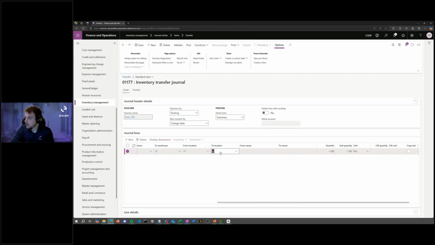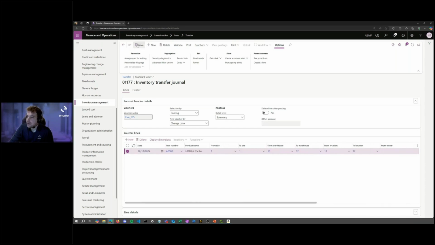If I scroll to the right here on the journal lines, I can give it the quantity that I would like to move. So let's say I'm moving 3 of these units. The important thing about this quantity field is that it always displays as negative. It displays it that way because the system is telling you that you are removing these products from the source and delivering them into the destination. Because this line is created from the perspective of the source warehouse, our inventory movement is negative, not positive. So ensure that it always reads as a negative to pull those products out of inventory and add them to the destination inventory.